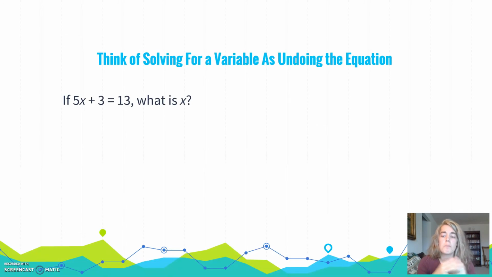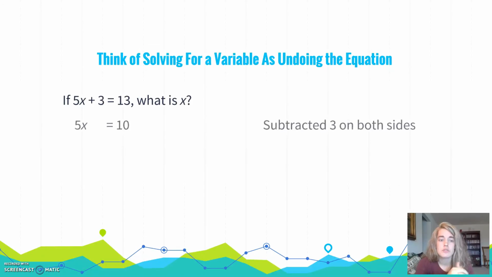To get rid of a plus 3, that 5x is like, get out of here, 3, we don't want you anymore. So to get rid of it, think again, what do I have to do to undo that? Well, to get rid of a plus 3, the opposite is to subtract 3. If I subtract 3 from both sides, 5x is the only thing left on the left-hand side, and 10 is what is left on the right-hand side. 13 minus 3 is 10, 3 minus 3 is 0, so it's gone. Then we can do just what we did in the very first equation.